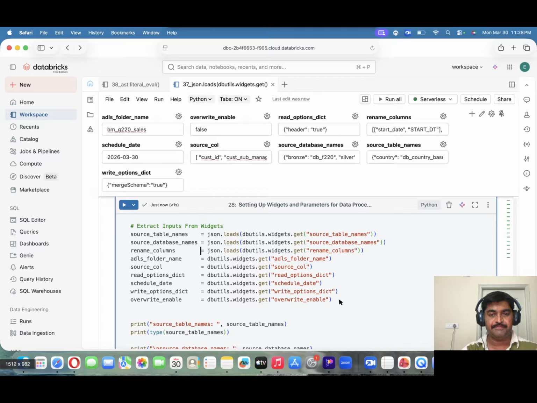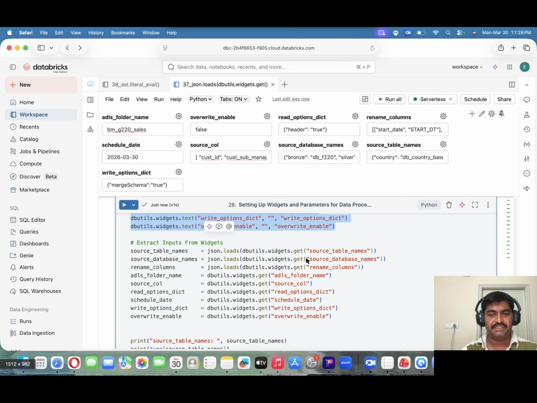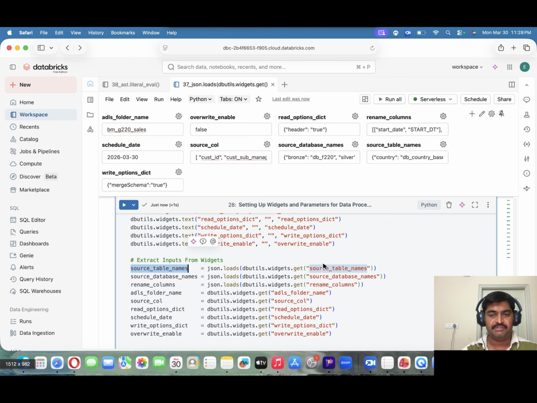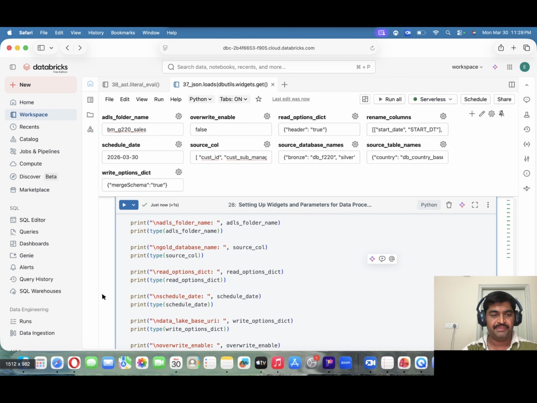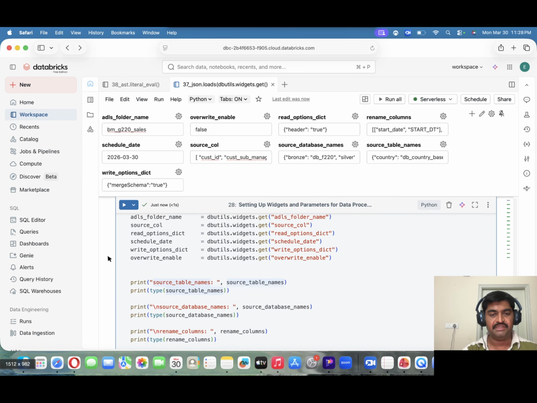So first what I did, I created the widgets here by using the text method. After creating widgets, by using the get method I am picking these widget values and storing them in these variables. And this way later I'm printing the variables and the relevant type also. So first we'll see source table names. This is a dictionary we are passing and we are getting a dictionary. Since we are passing a dictionary, that is the reason I used json.loads here.